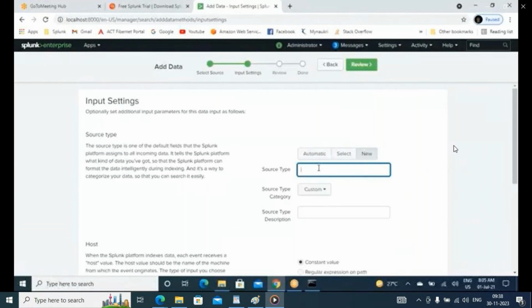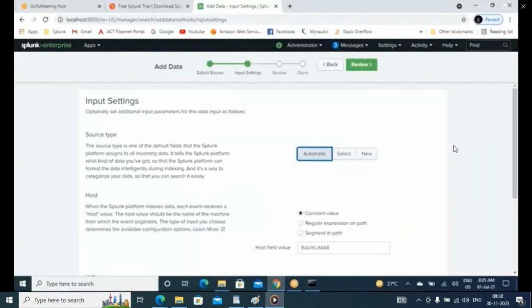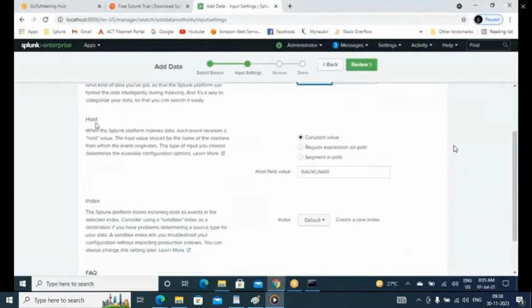Once you mention the source type, you need to give the source type category for the same thing. So these details will be given to you if you are adding data using this process. What could be my source type? What do I need to give? What could be the source type category? Everything will be given to you so that you can add it and upload it. Now if you want to understand more, they have given it here.